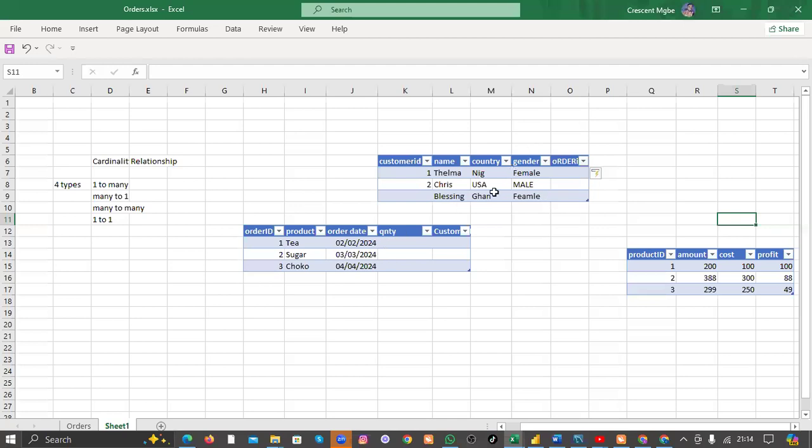So let's look at the relationship. If, for example, this is 1, 1, 3. Maybe quantity will have 4, we'll have 5, and we'll have 2. So the order ID would be maybe 2, 2, 1, and all of that. Then let's create a relationship here. Maybe we want to have the order ID. The order ID can be maybe 1, 2, 3.